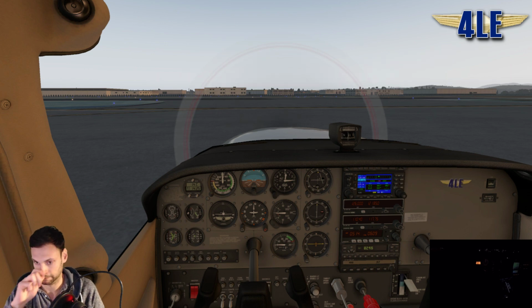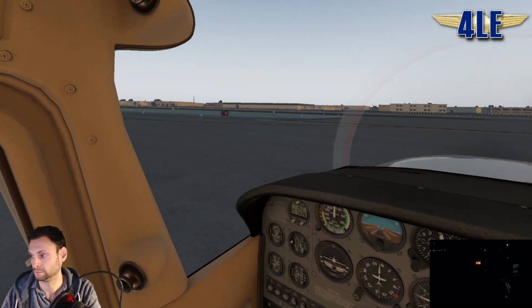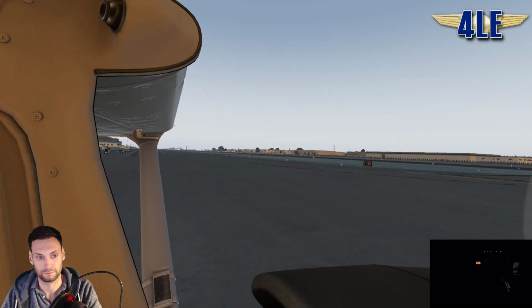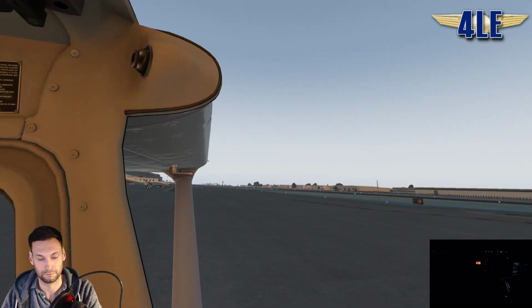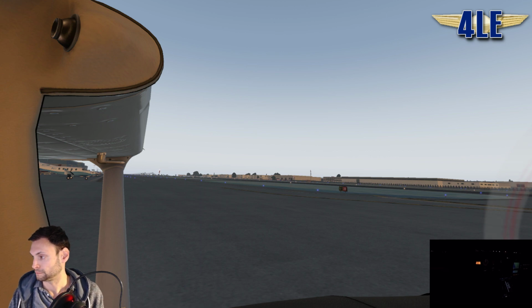or do you want to do a straight out climb above them over the coast? The cloud layer extends about a quarter mile offshore, at least it did when we arrived. It looks like if we go right crosswind, we can punch it right up through there. My only concern is you have to be at least 2,000 feet by Oceanside, so something to consider. We could go right downwind and climb right here where it looks nice.